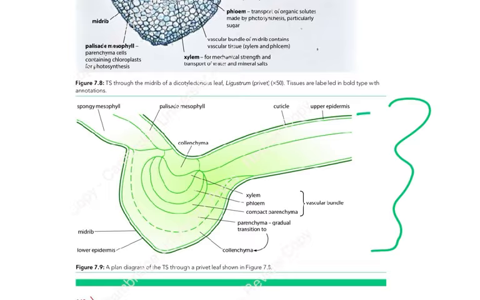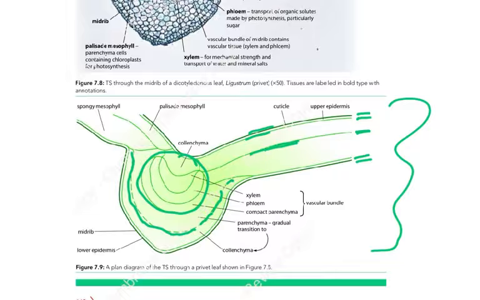So you can see there are just two lines to show the upper epidermis, then the line to show the palisade mesophyll, and then a double line to show the lower epidermis. And then of course you can see here this is the central midrib which is shown. And then there is this mark here for separating the tissue. So the first two lines are for the upper epidermis. This line shows where the palisade mesophyll is, and this line shows where the lower epidermis is. So very easy. If you have been asked to draw the midrib, then you would draw the midrib of the leaf. I'm just going to show you some more plan drawings of different leaves as well.